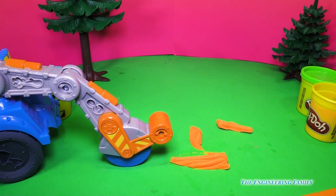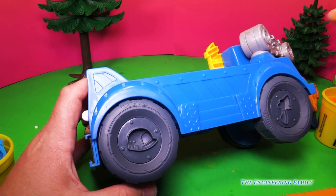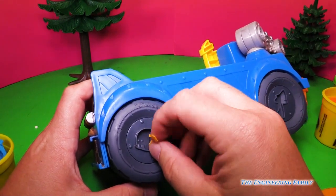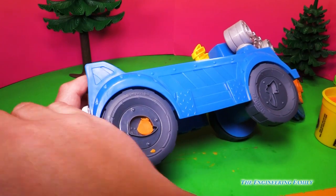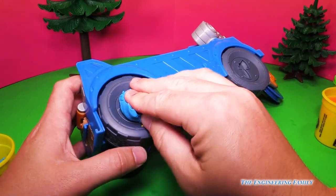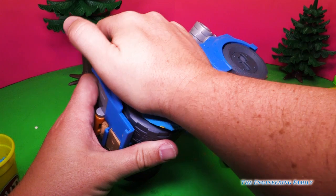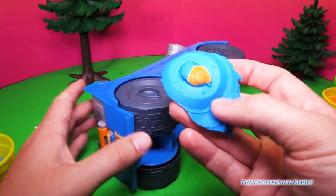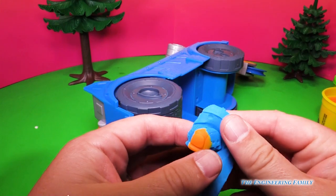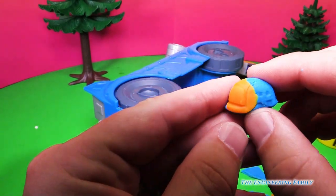But again, there are even more things we can do. Let's make ourselves a hard hat. This wheel right here looks like a hard hat. So let's put a little piece of orange Play-Doh maybe right there on that label, just to start it. Then we can take some blue Play-Doh and kind of finish it off. Let's stick some blue Play-Doh in there, push in with our hand, push real hard. Pull it back off. Now that's not quite perfect — you can probably do better than that — but you can see it's the start of a hard hat.